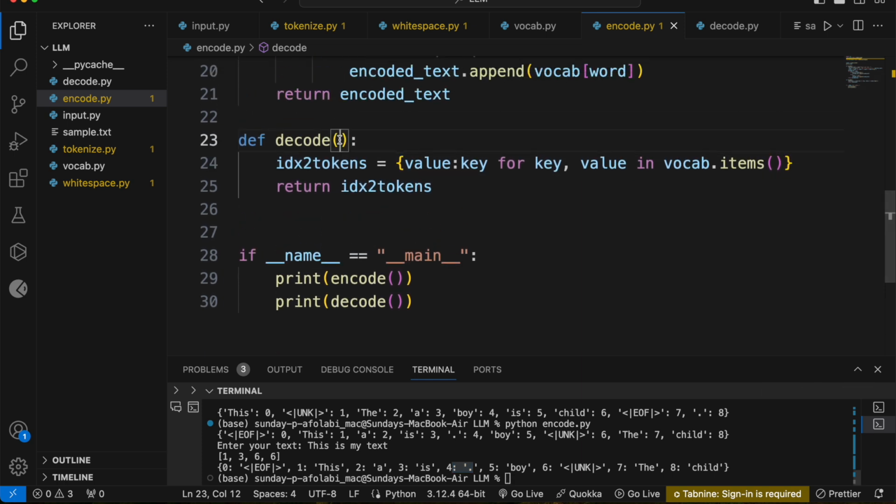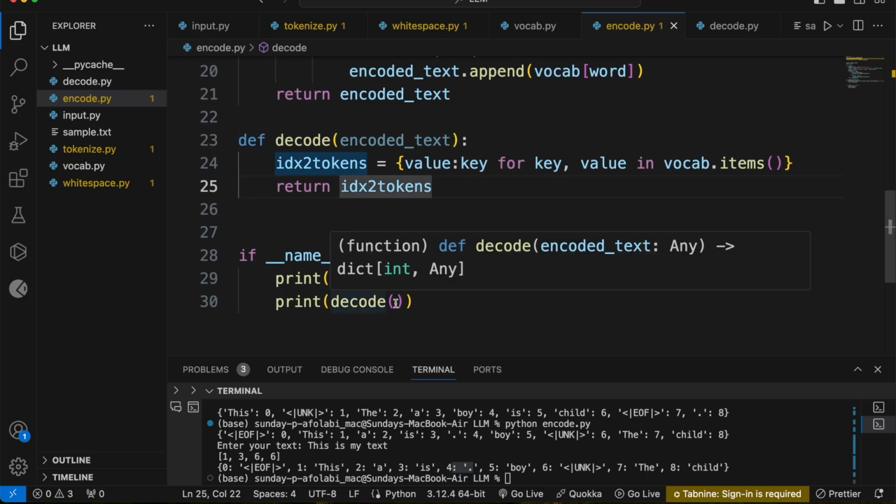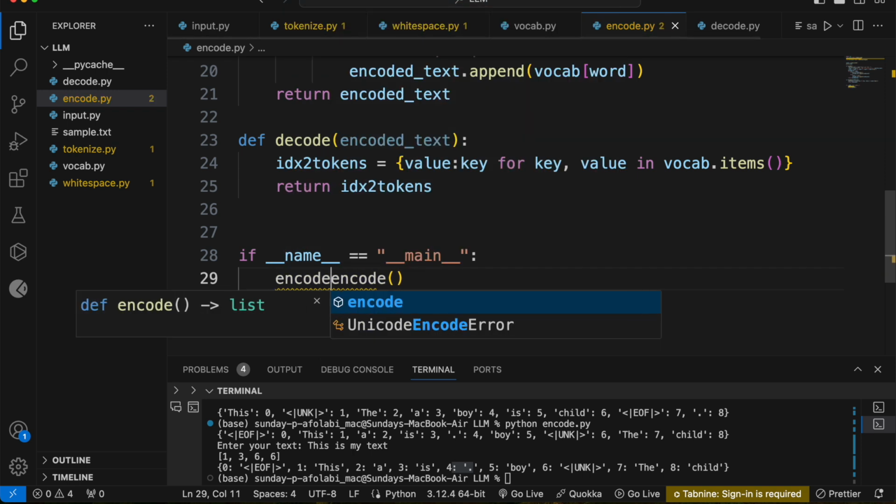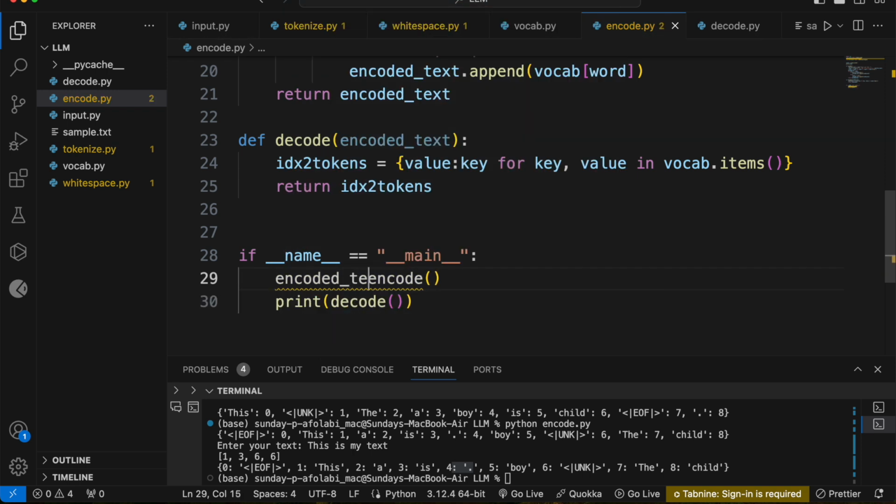So inside the decode, we're going to be collecting encoded text. So we are going to pass in an encoded text in here. So let's say encoded text is equal to this.